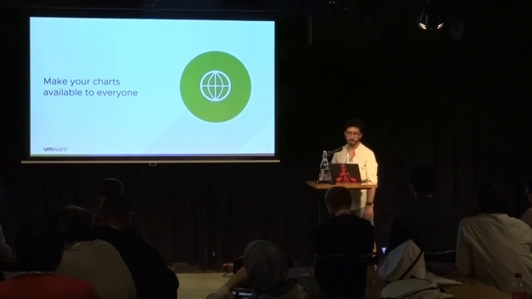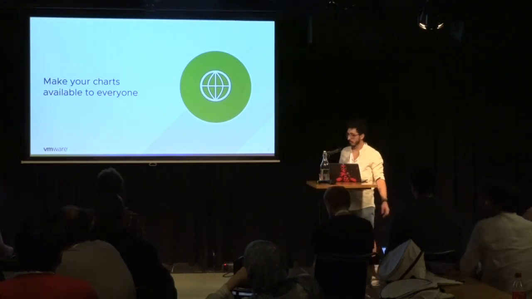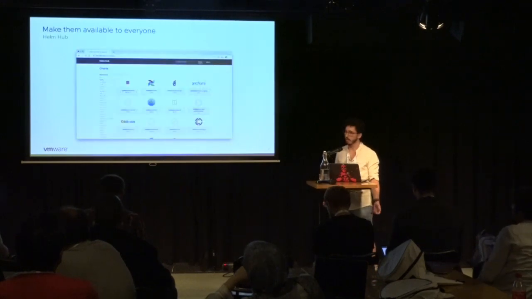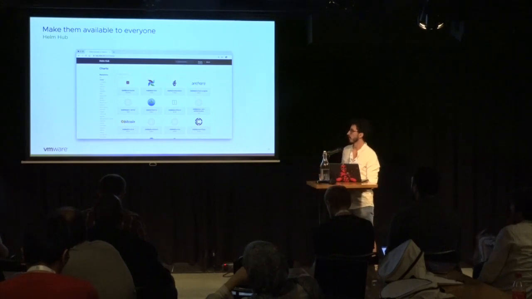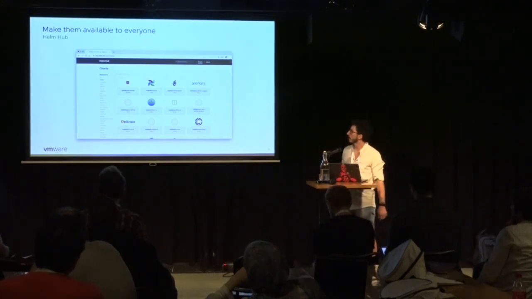And the last point, make your charts available to everyone. Here are a couple of options. The first one is the Helm Hub that has already been presented this morning. It is a platform where you can see a bunch of repositories added, not only the stable and the incubator. The Bitnami one is over there, and a lot of others.